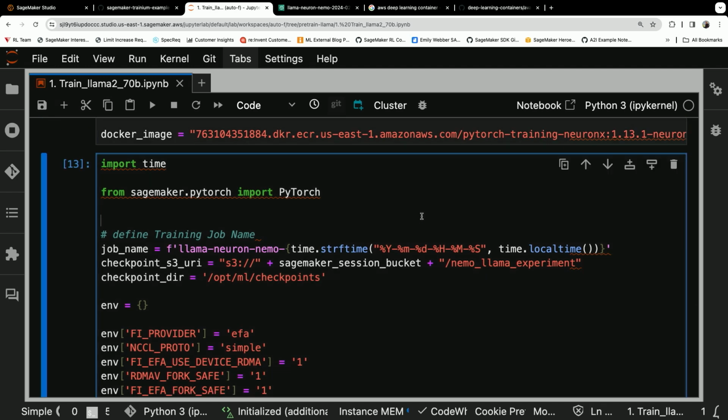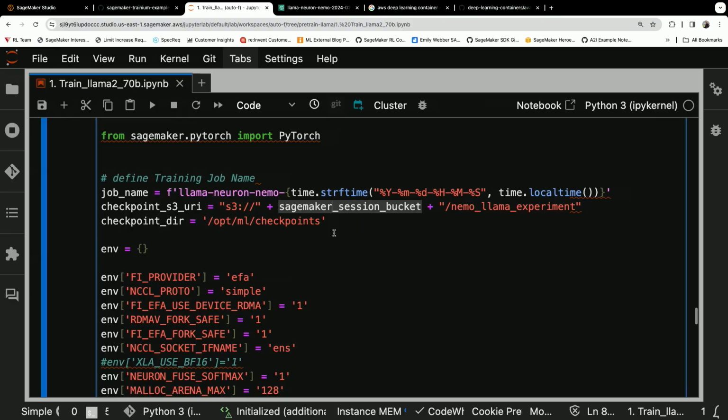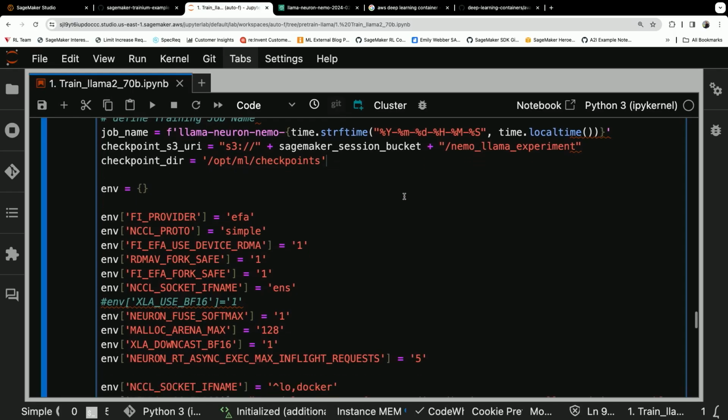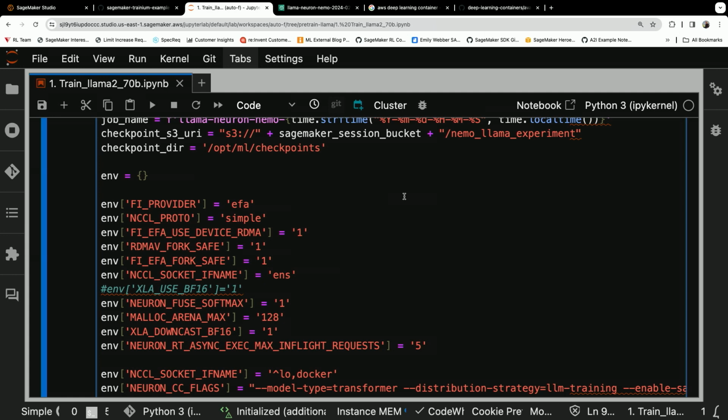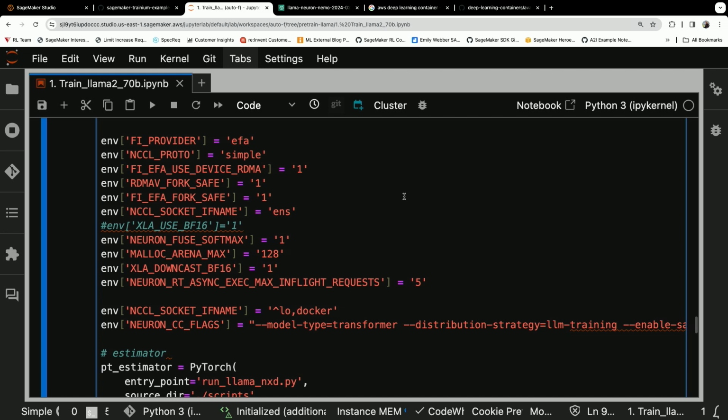All right, and so we'll pass in a job name here. And so the checkpoints, when you are training on an S3 bucket with data coming out of S3, then you can write your checkpoints to S3 directly. If you're using FSx for Lustre, then actually you're going to write the checkpoints to Lustre, and then Lustre will replicate that out to S3 after you're done. Okay, so we'll point to the checkpoints in S3. So again, we're going to write the checkpoints during the training job, and then those will show in S3 on completion.